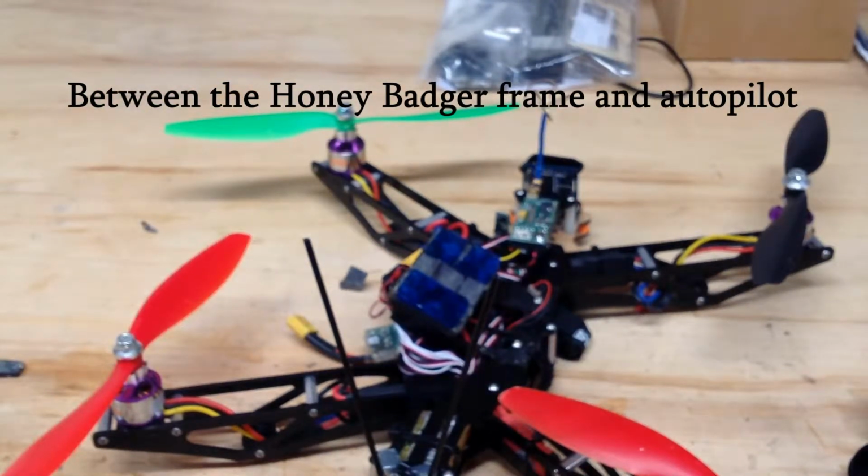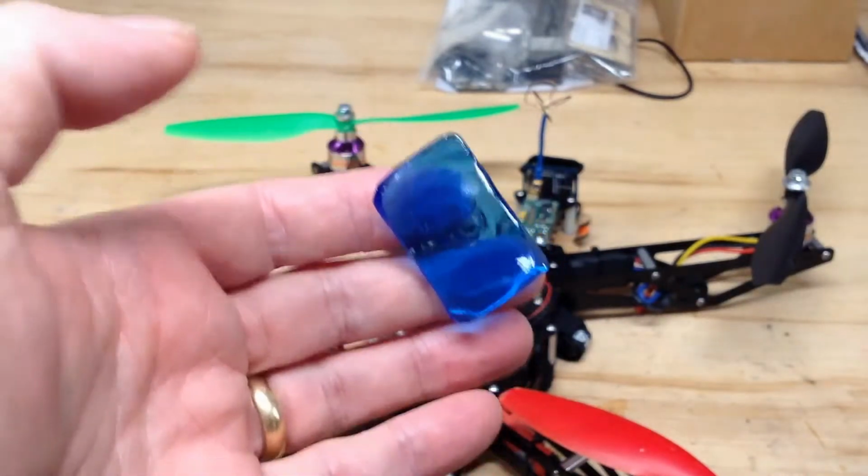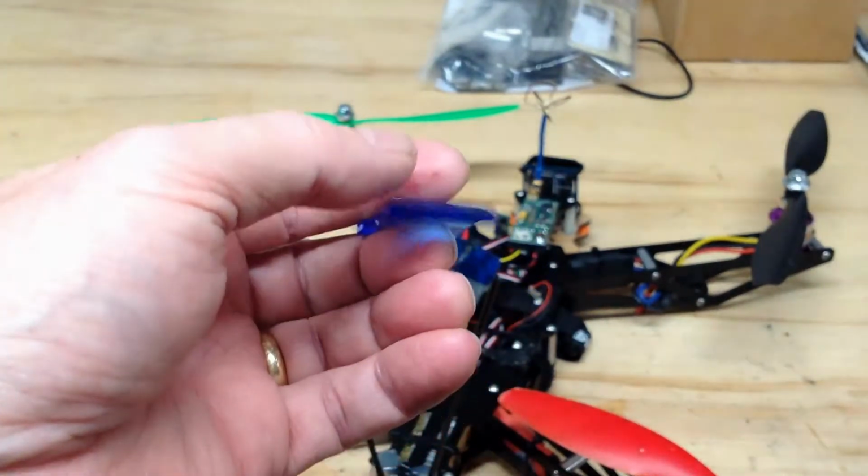but I'm switching to this drummer's gel. It's quite a bit more flexible. I hope it will take more vibration out, and we will see after I fly it if it's actually going to work.